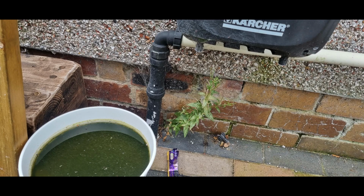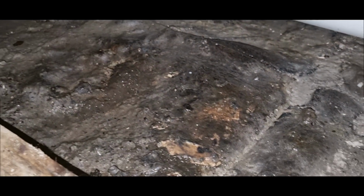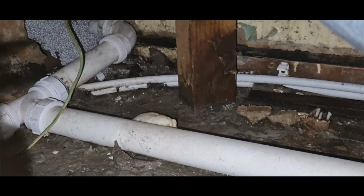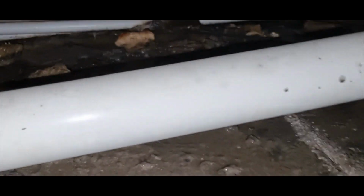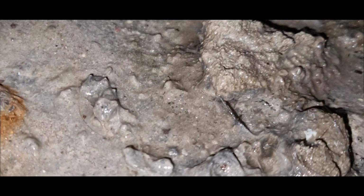Right, I need to go and look at this outside and see what we've got here. Wow. Look at the amount of damage that's been done under here. Wow, that's been doing that for a long, long time. Now it's soaked up through the wood. The post support, if you like. Look at the skinny legs sitting on that floor. Look, they're all rusted.